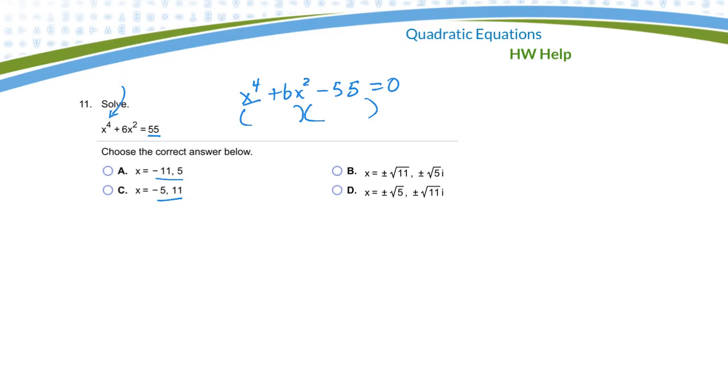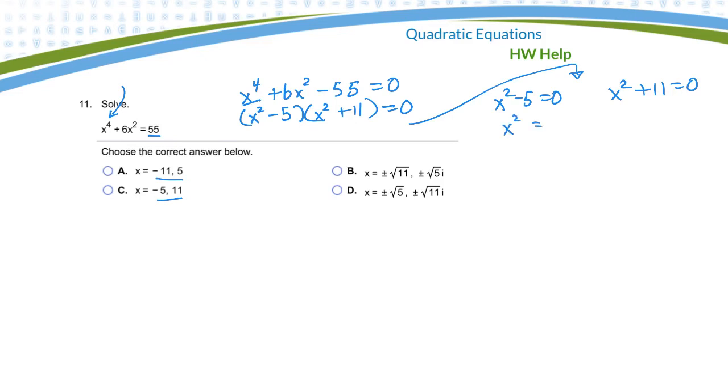So x to the 4th, I'm going to change to x squared and x squared. Things that multiply to 55 add to 6, 11 and 5 probably. So positive 11 and a minus 5 is equal to 0. Now I should have done this over on the side somewhere. Let me continue up here. So then either x squared minus 5 is equal to 0, or x squared plus 11 is equal to 0. Both of these I can use the square root principle.